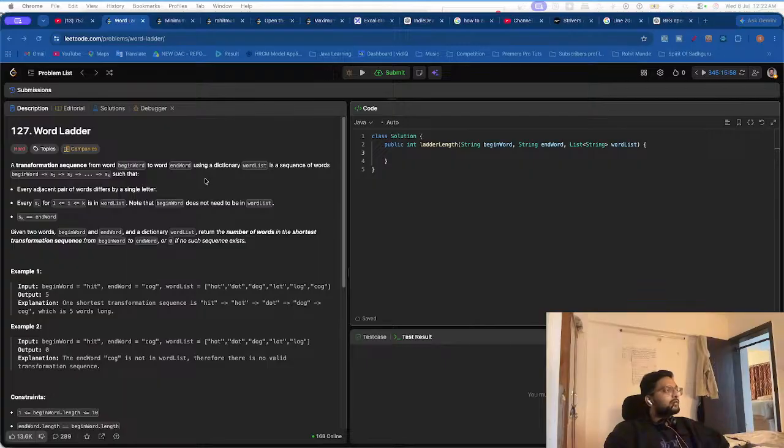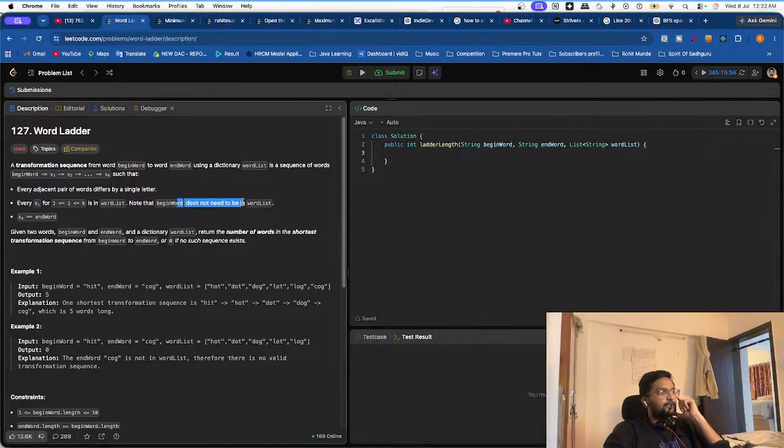Every S_i for 1 less than or equal to i less than or equal to k is in the word list. Note that the begin word does not need to be in the word list, okay? But the end word should be, no? Given two words, begin word and end word, and a dictionary word list, return the number of words in the shortest transformation sequence from begin word to end word, or 0 if no such sequence exists.